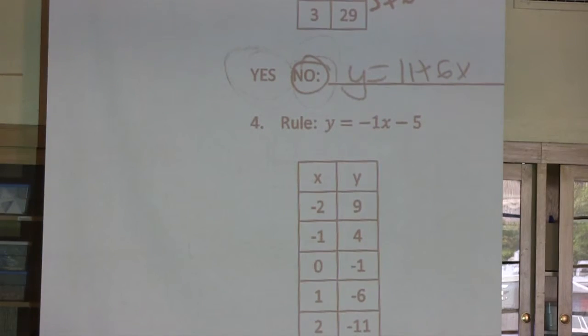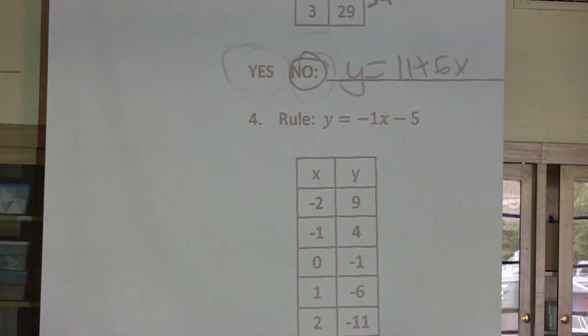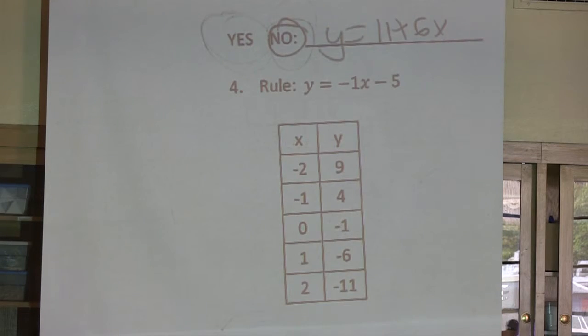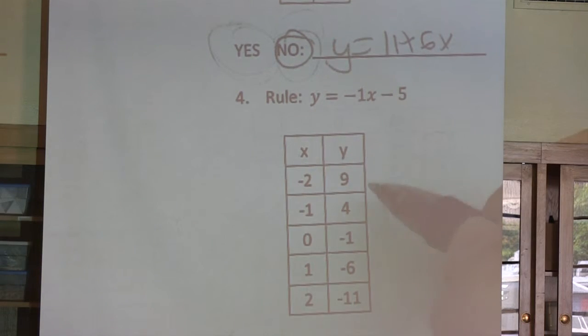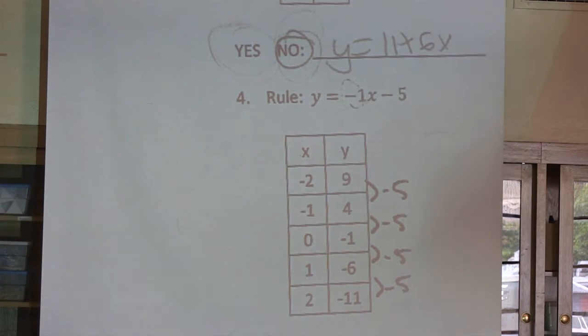Number 4. How many of you are going to tell me this is wrong? That's wrong. Quinn, you think it's wrong? I think it's wrong. I feel like it's backwards. Hold on, Quinn's telling me. Not only is it not going down by 1, it's going down by 5 each time, but -5 isn't where it starts. Okay, so you're saying it's not going down by 1, and it doesn't start at -5.